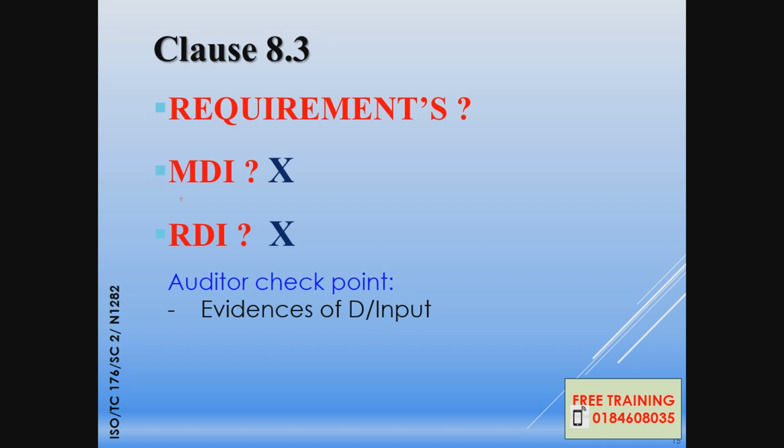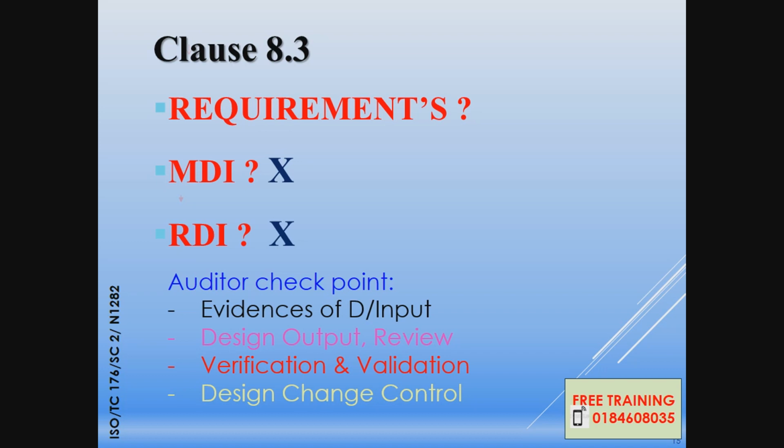Then we ask, for the project, can you show me the evidence for the design input? Can you show the design output was reviewed? And also how your verification and validation on your design were done. So you need to show the evidence. And for any design change, you have to show you have the design change notification, and also the revised drawing, and how you control the obsolete, the old revision drawing.